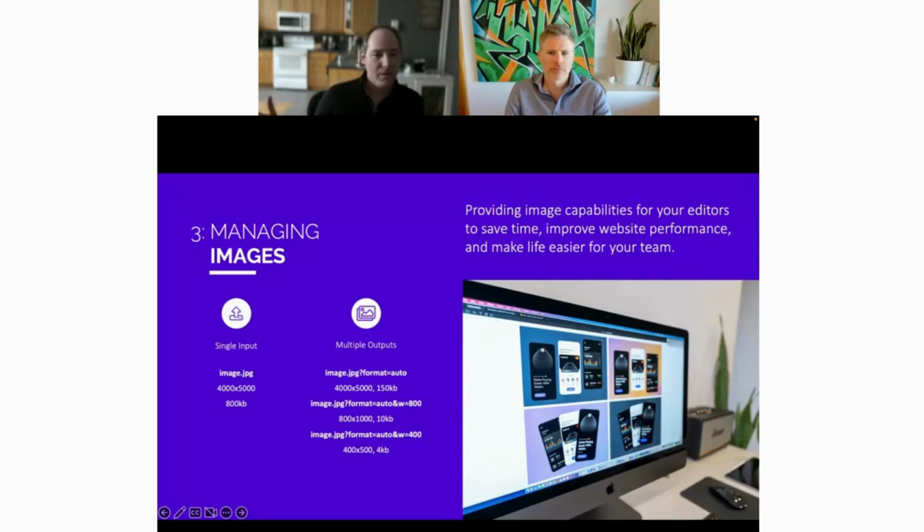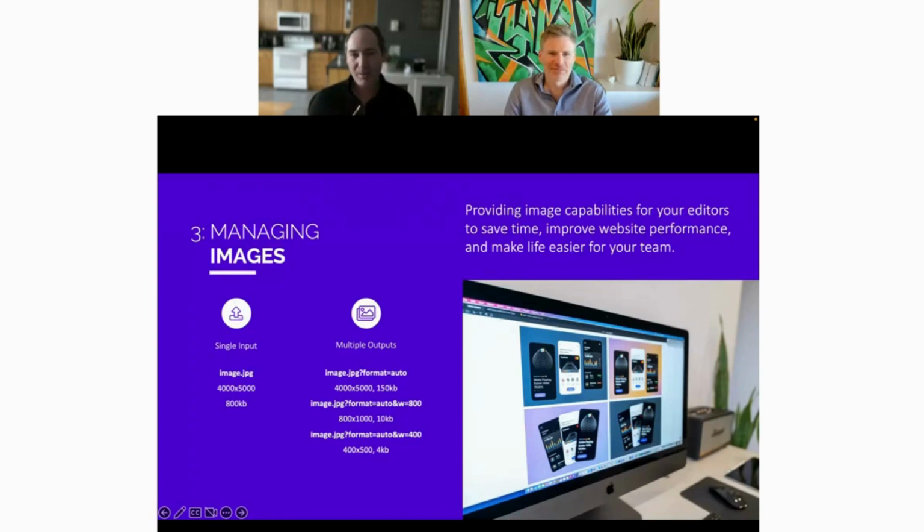But then I probably don't need a 4,000 pixel image to render in my browser. A lot of times it maybe only needs to be 800 pixels wide. And in that case, that image dropped down to 10 kilobytes, and it still looked really good. Maybe we're showing that in a product listing where we have lots of images, and so maybe it only needs to be 400 pixels wide. Well, in this case, it dropped down to 4 kilobytes. So in terms of sizes of images, we've gone from 800 kilobytes to 4 kilobytes. And that really makes a huge difference with performance.